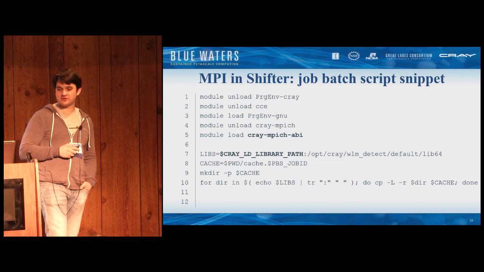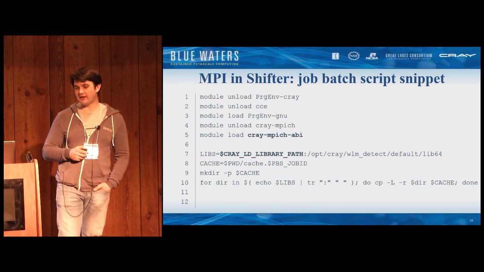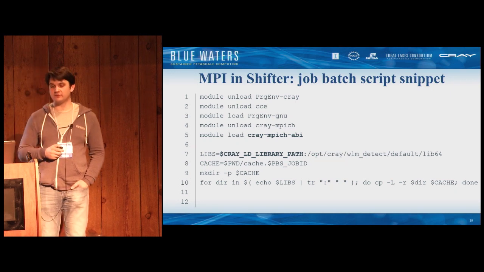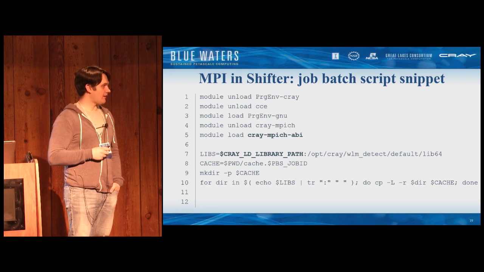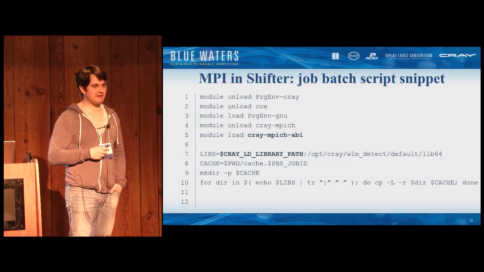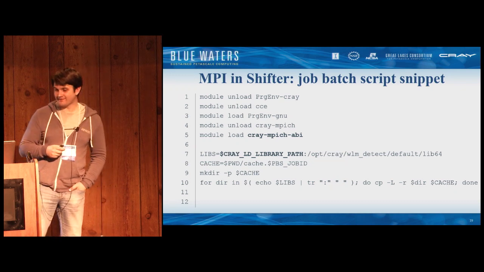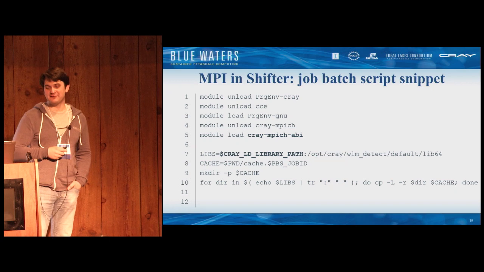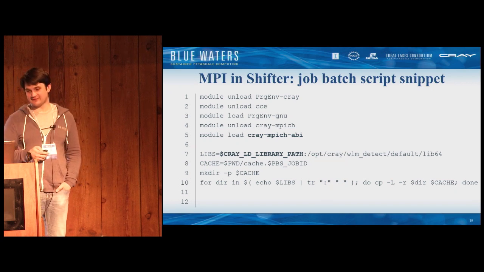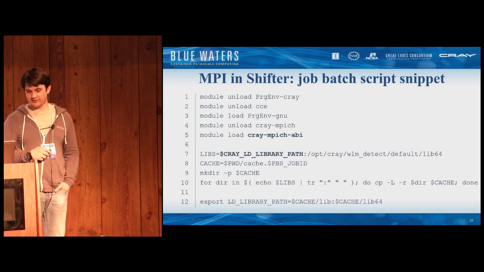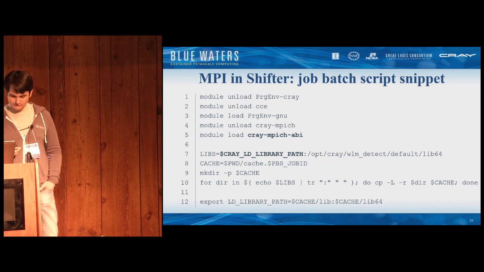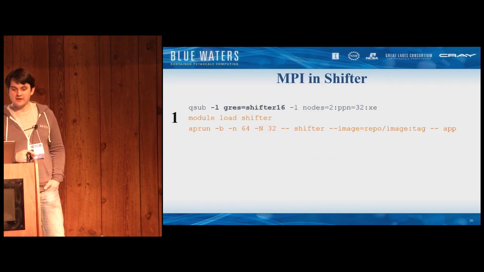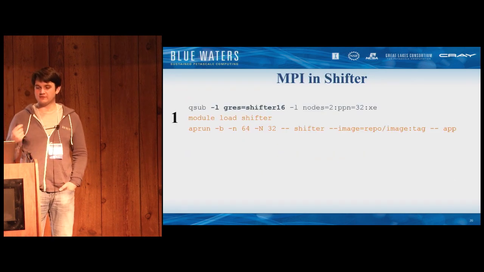Now the tricky part is shown on lines 7 through 10. What we do here is essentially copy the libraries that we have to a special folder that we prepare for our simulations. I suggest that you just have a look at it, and if you need help with that, contact us. Otherwise, I'll just move on quickly. And this is the trick here. We export LD_LIBRARY_PATH, and that's it. So once we do that, we can submit a job.